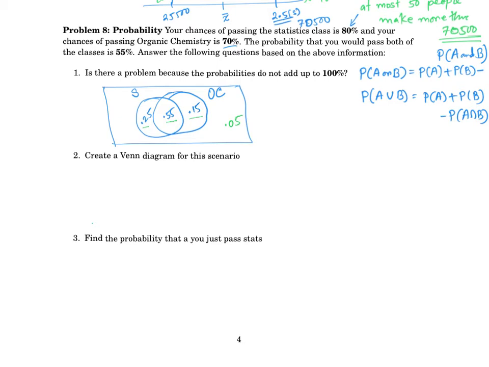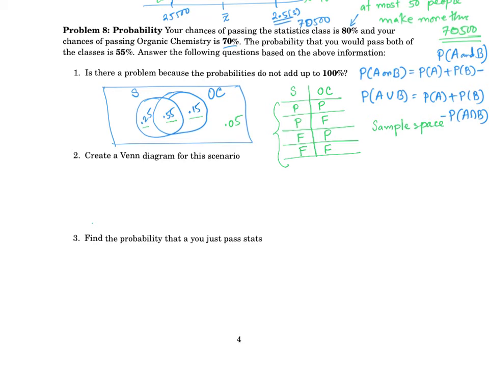Now think of it this way, that would really help you understand. Statistics, OChem, all right. What could happen in this world of statistics and OChem? A student who takes statistics and OChem, this is all that can happen. You pass statistics, pass OChem. You pass statistics, you fail OChem. You fail statistics, you pass OChem. You fail statistics, you fail OChem. These are all the events that could happen. So that is your sample space. All the possibilities, all the possible simple events. Okay? That's your sample space. Nothing else could happen, right?